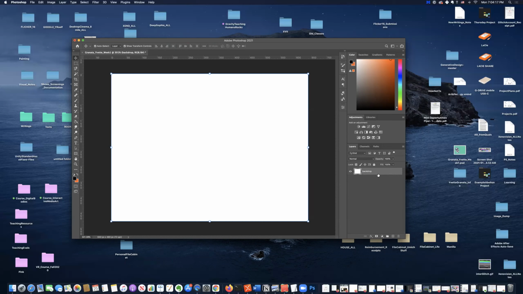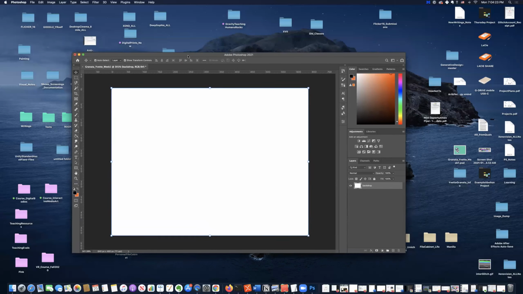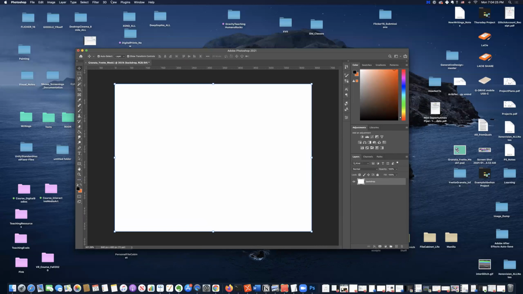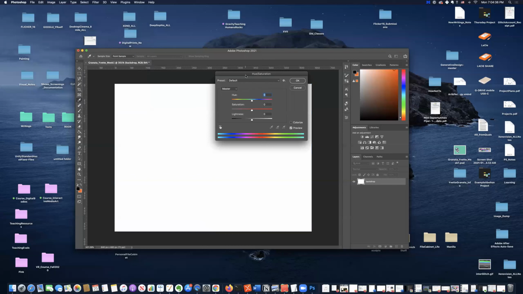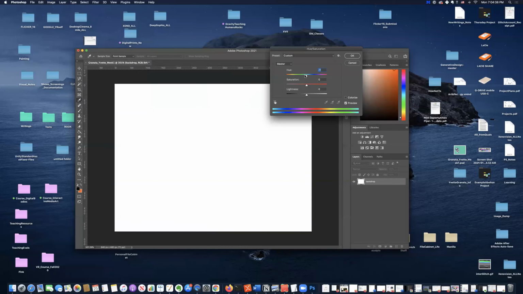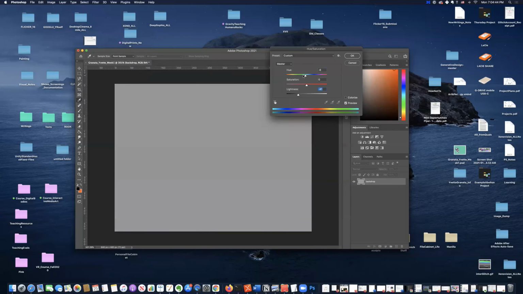And before we do any kind of things with images, we're just going to generate some background here. So if you go up to image and go to adjustments and then to hue and saturation, we can start generating colors in our image, and we have to bring down the lightness here in order for that to show up.